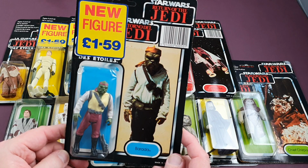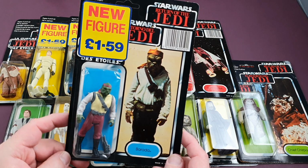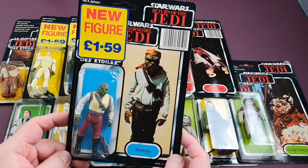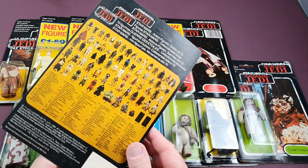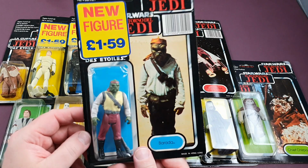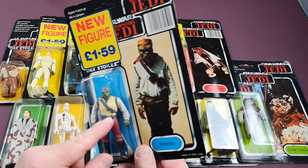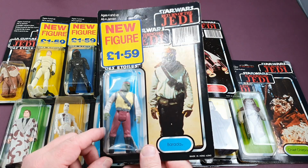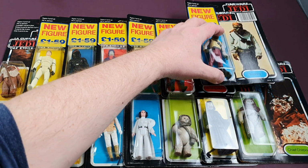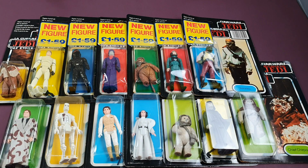I mean, this one seemed to be quite common back in the day, but I know he's quite a scarce one to get your hands on nowadays. I don't quite know why that is. On my loose Barada, the center section has sadly faded out, and it's one that I'm on the lookout to upgrade, just for my loose one.